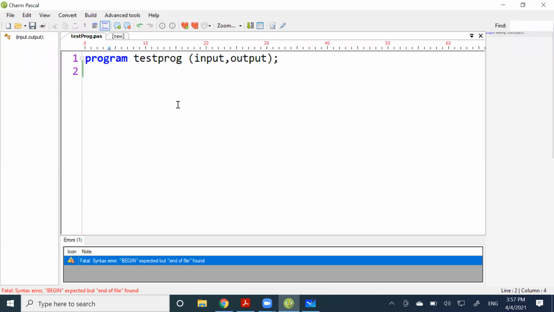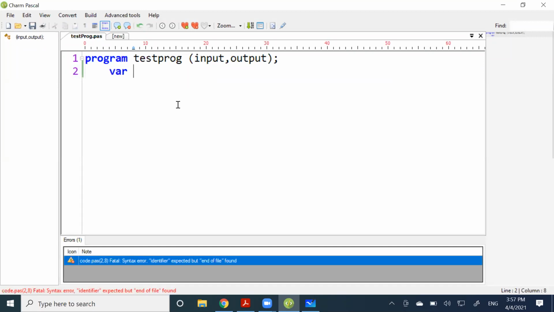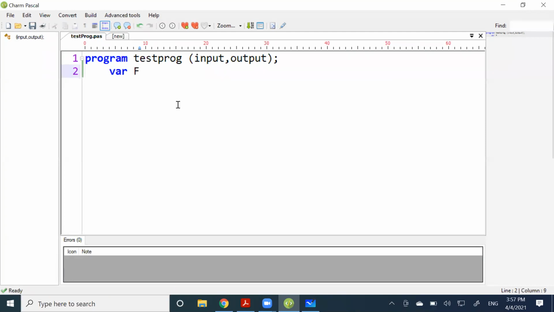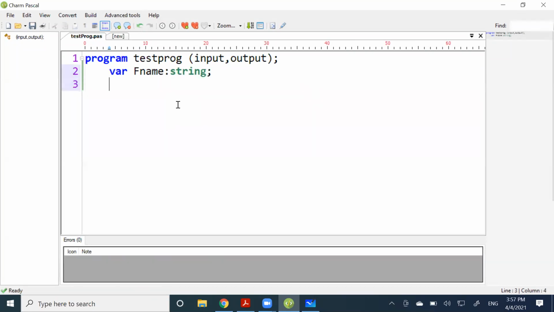And I'm going to initialize a variable. Name is a reserved word, so let's say f name, and its type is going to be a string. Why am I using the string?